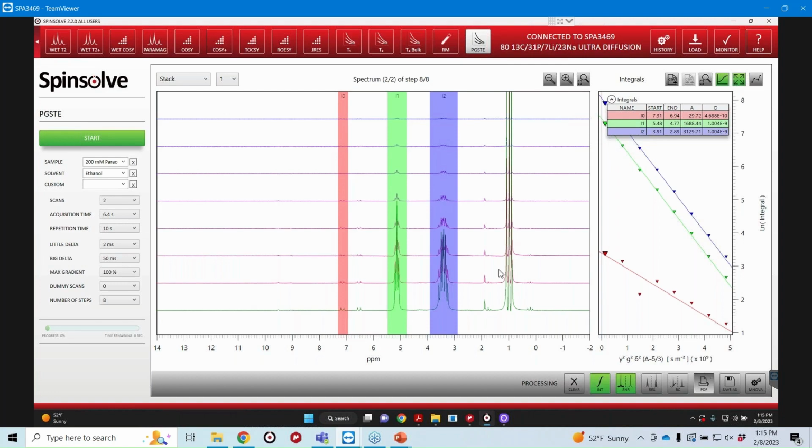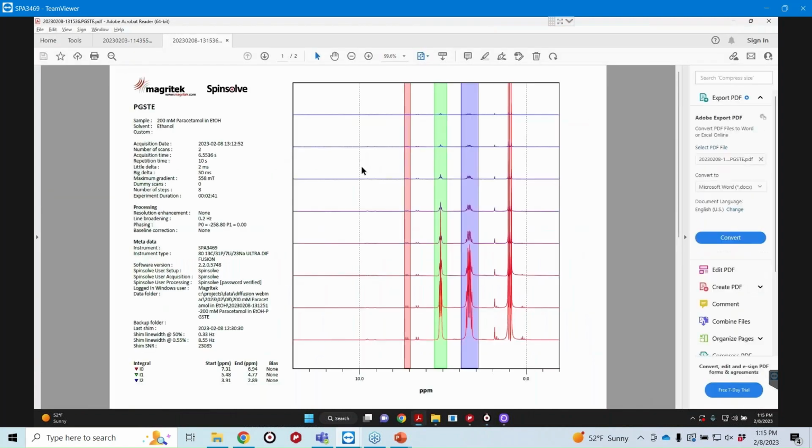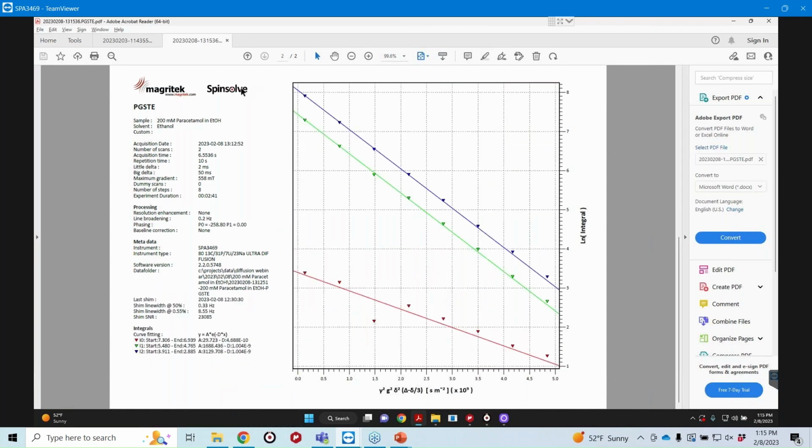So I'll click on the PDF button, and now we're going to generate a PDF readout of the particular sample we just measured. We have all the parameters that went into acquiring the data as well as the integrations. We have the stack plot that we were just looking at. And then down here on the next page, we have the integration table or the spectrum that is then fit to pull out the diffusion coefficients. One thing to note here is we have our fitting equations right here with our diffusion coefficients labeled in the bottom left.